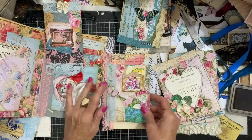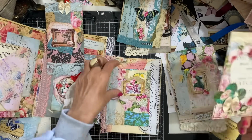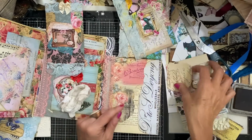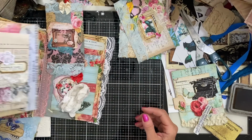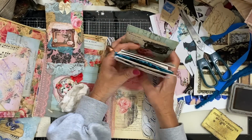I'm really liking this one, I think, best so far. So, no, that one's going to be too wide. So definitely no for that. What about this one? I mean, that's quite cute. No. Right, okay, let's move these out of the way.